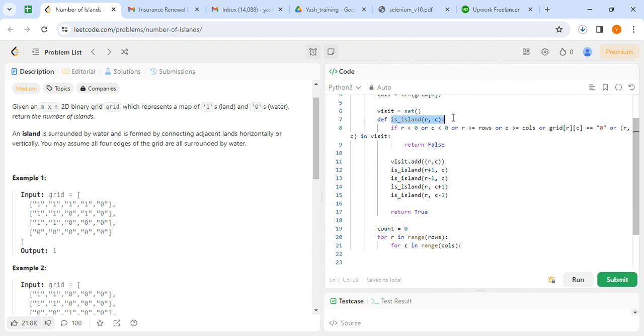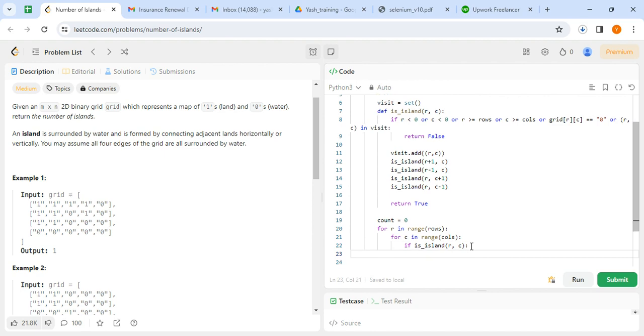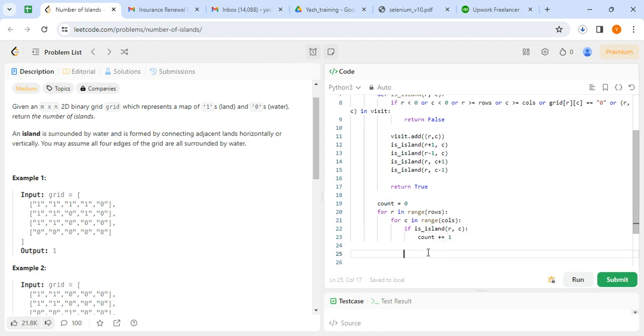So if it's an island, then we will increment the count by 1 and return the count. So in this way we have counted the number of islands in the 2D binary grid.